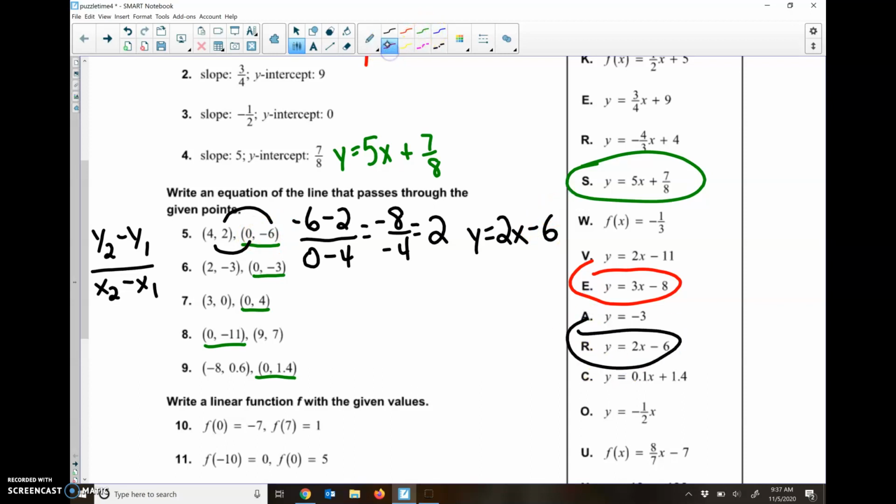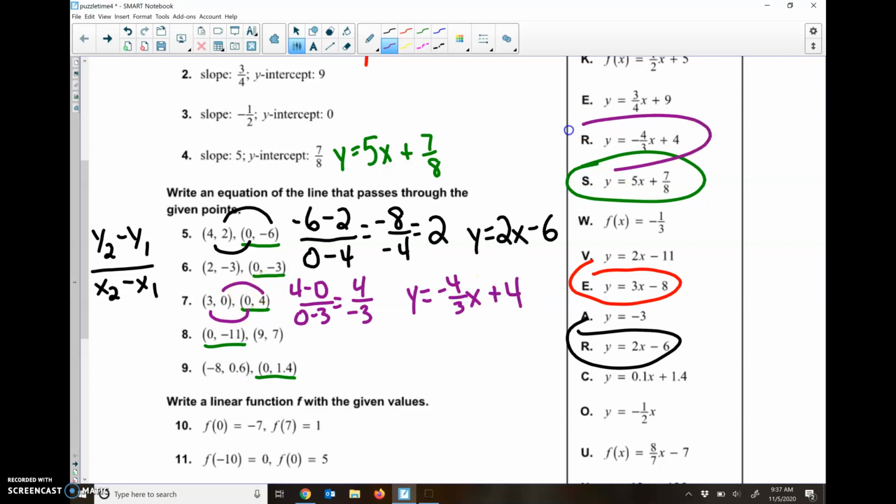And if we look at, let's say, I don't know, number 7, might be a little tricky on the y-intercept because you might see 2 zeros there. But remember, y-intercept is when x is 0, not when y is 0. So we still have to find our slope here. So I'm going to subtract 4 minus 0, and then 0 minus 3 when I subtract my y's, or my x's there. So 4 minus 0 is 4, 0 minus 3 is -3. I can't simplify that anymore, so my slope is just -4/3. So y equals -4/3 x, and our y-intercept there is 4.